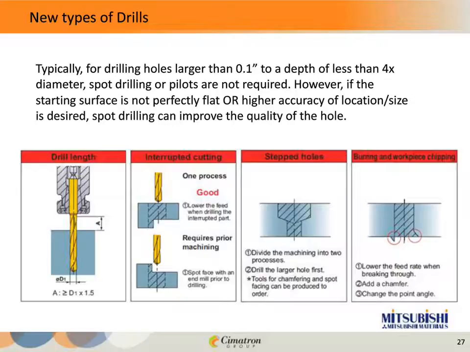And again, the last illustration is just saying that we need to have the feed rate reduced prior to breaking out through the hole. So these are all very unique circumstances that require unique programming. And we're going to look at how Cimatron can address a lot of these unique situations.